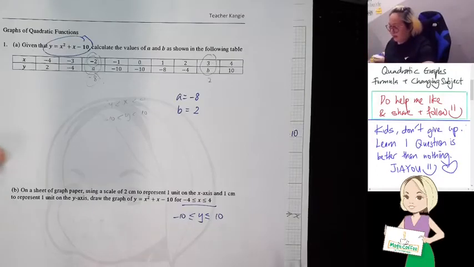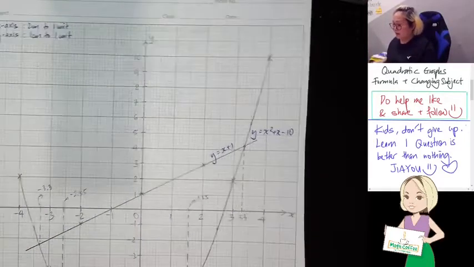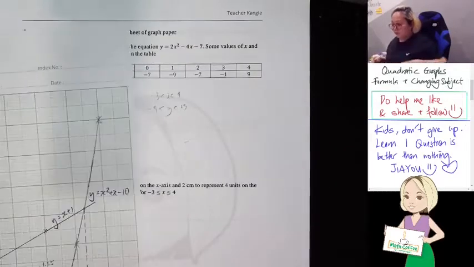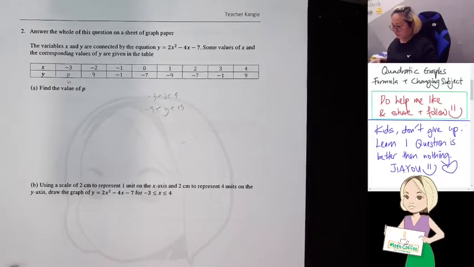Okay, so let's come back. I'm done with this first question. Everyone is back. Okay, so I'm going to do the second question. This is a quadratic graph, and I'm going to do changing subject in the later part. If you know anyone who is doing this topic for the WA1, share this live with them so that they can come in and learn together, okay?